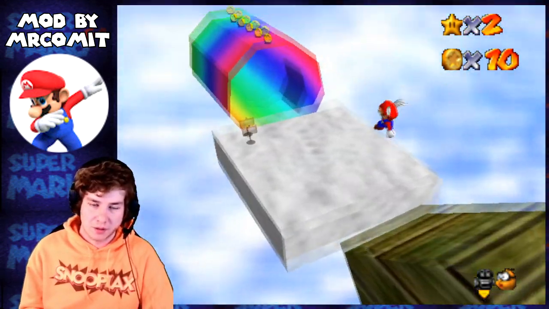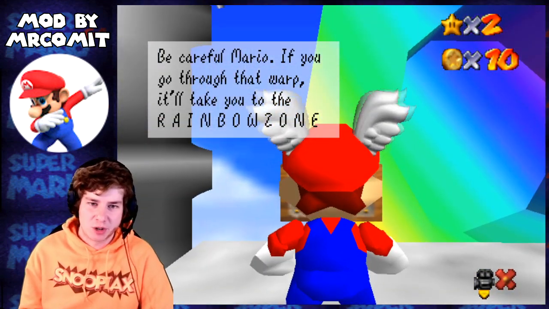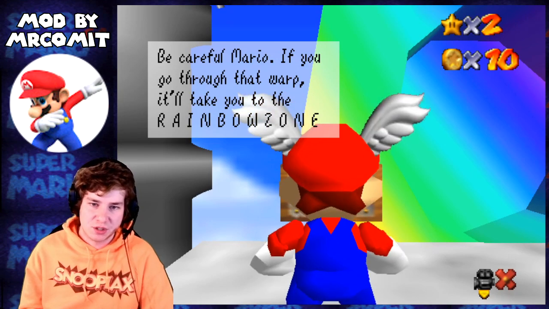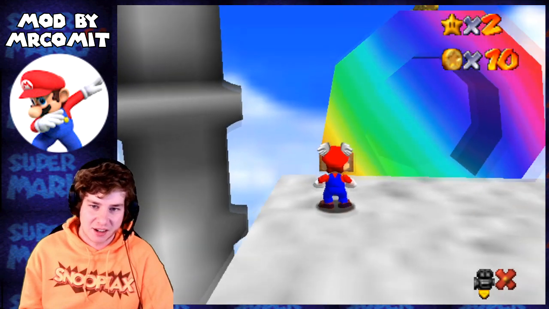Okay. Alright, what's this? Probably a warp? Be careful, Mario. If you go through that warp, it'll take you to the rainbow zone. Don't even think about entering if you're not ready. Alright, I think I'm ready.